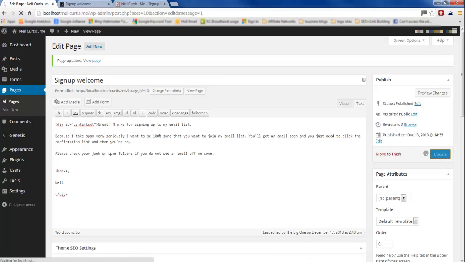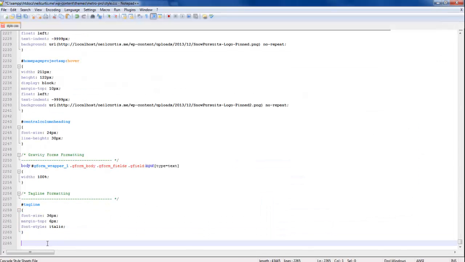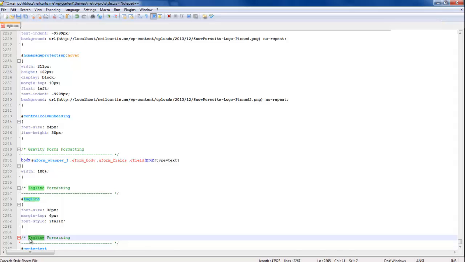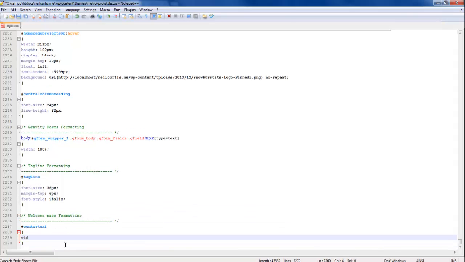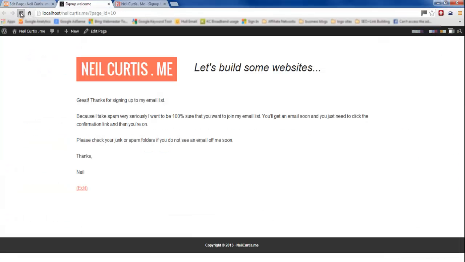We go to the style sheet and just create the hashtag center text. I'll copy this commented out heading, I'll call it welcome page formatting, and then I'll just put a width of 80%, and I'll put margin 0 auto, and what this does is it centers the div on the page.